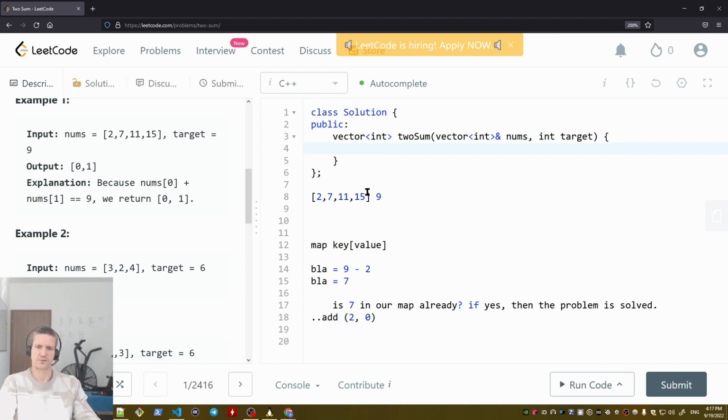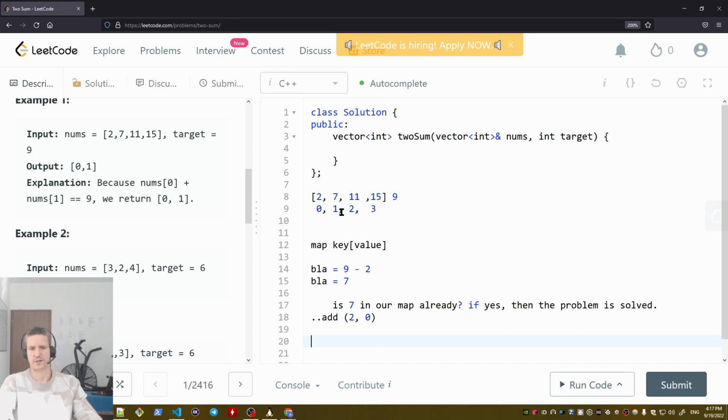As you keep iterating over nums, you will have the current index, which is going to be 0, 1, 2, 3, as we have four items in this case. And these are the positions of these numbers.